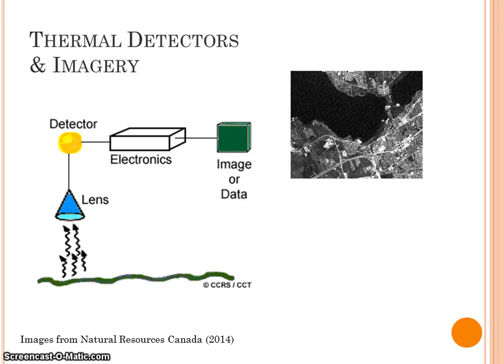Thermal sensors use photodetectors sensitive to the direct contact of photons on their surface to detect emitted thermal radiation. The detectors are cooled to temperatures close to absolute zero in order to limit their own thermal emissions. Thermal sensors essentially measure the surface temperature and thermal properties of targets." End quote. Thermal detectors with coarse radiometric resolution have low sensitivity so that only differences in brightness are recorded and most finer detail in a scene is lost. In contrast, thermal detectors with fine radiometric resolution have high sensitivity and finer differences in scene brightness are recorded.